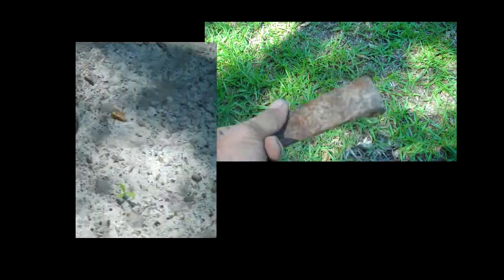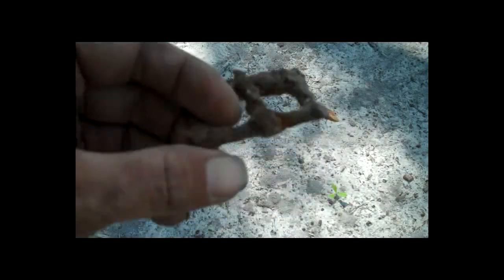Iron junk. Kind of tiny brass button and a big old door hinge. Kind of old buckle. It's all rusted together.